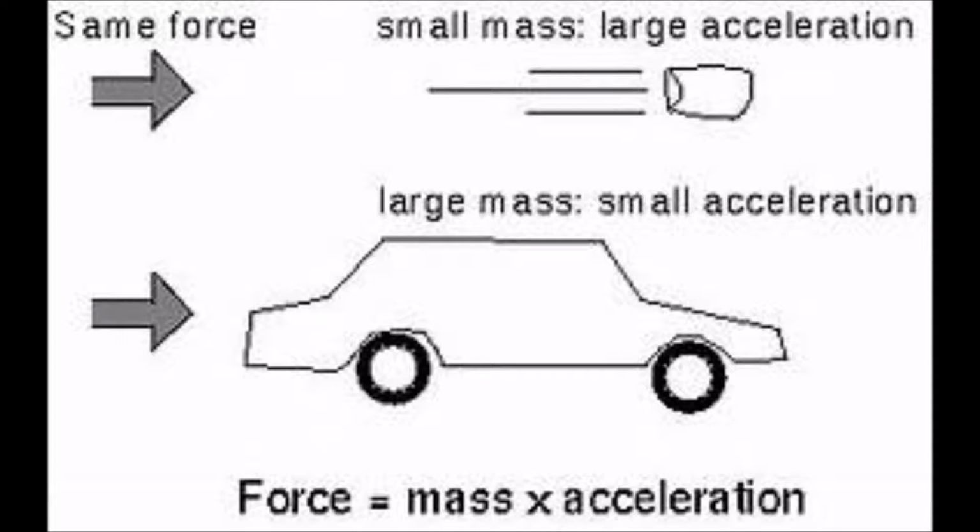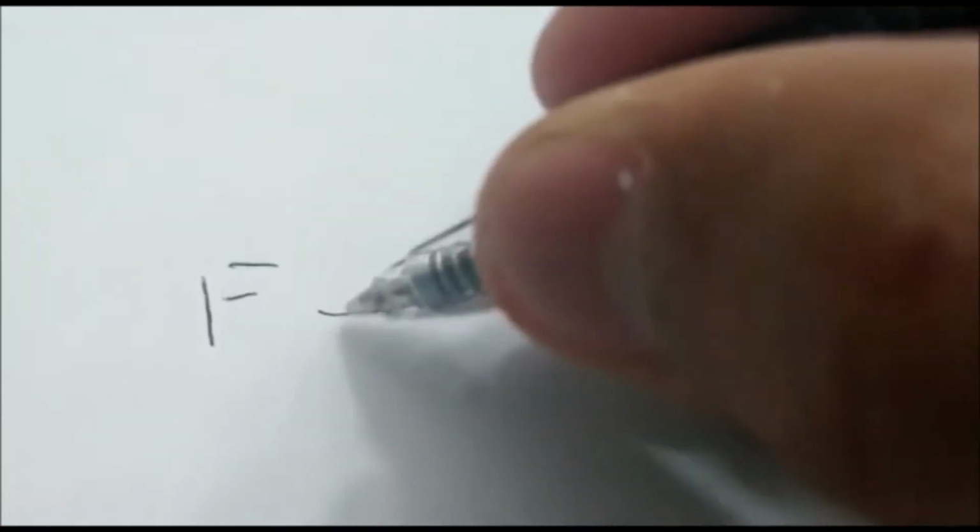Now how do we know that an object with a lower mass will accelerate faster? Although it was shown through a video, it should be explained mathematically as well. A way we can check this is by using the force formula F equals M A, or force equals mass times acceleration.